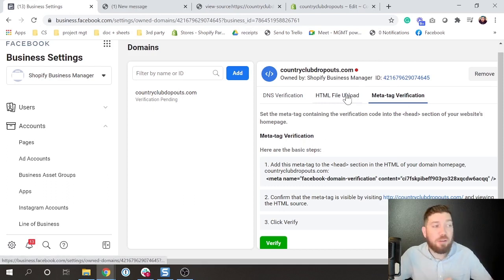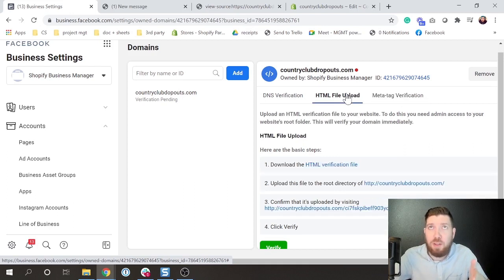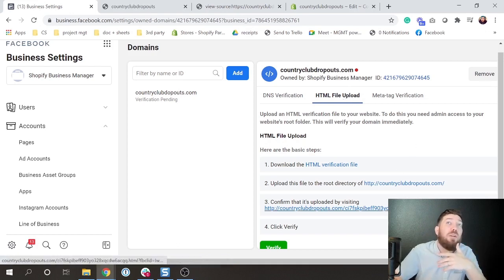That being said, if for some reason you don't want to do this method and you would like to go down the road of these other methods, when you go into your hosting, you should be able to get into a cPanel, and it will have a file management system. You should be able to open that up, and you go into your root folder, which should be named backslash with nothing behind it. That's generally your root folder, and you're just going to upload the file that you download there.